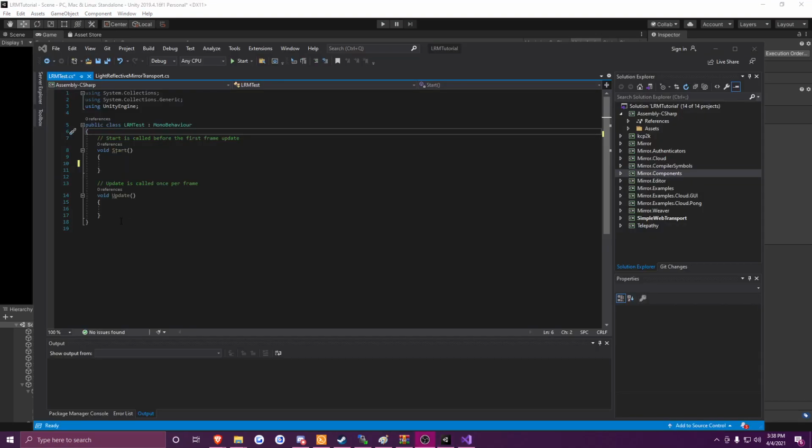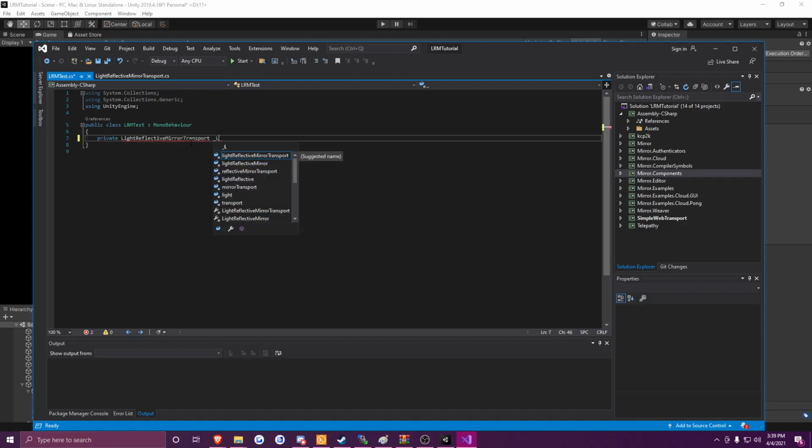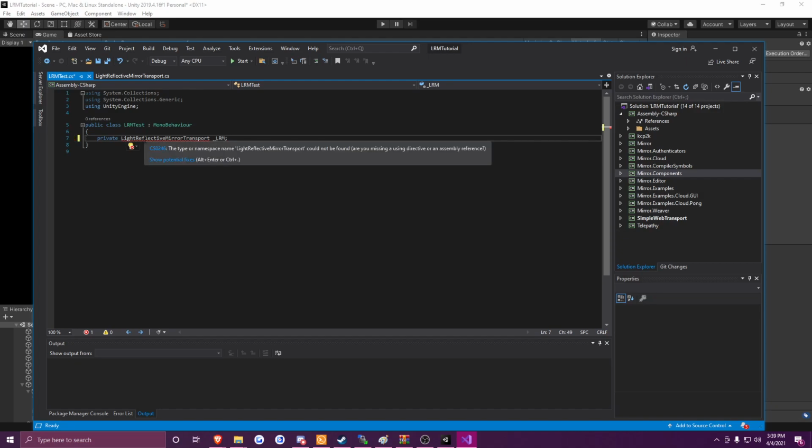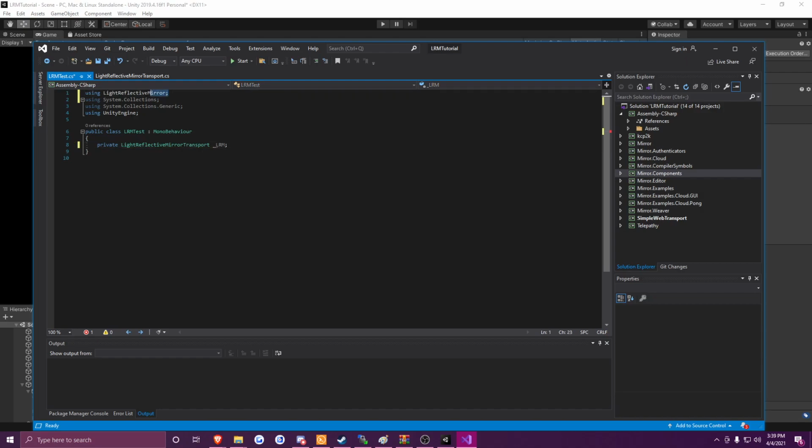With the script open, now we can make a private LightReflectiveMirrorTransport. I'll just call it underscore LRM. And in order to use this, you will need to go using LightReflectiveMirror up here.